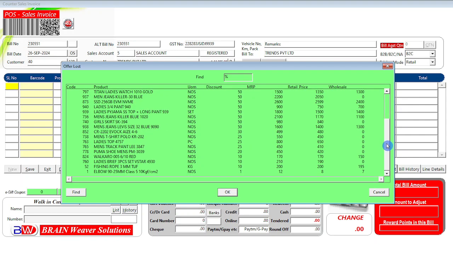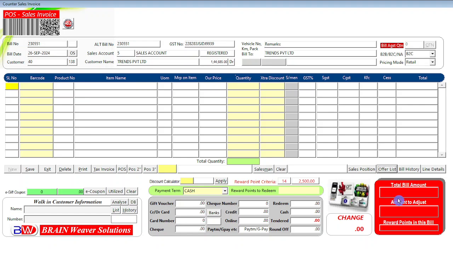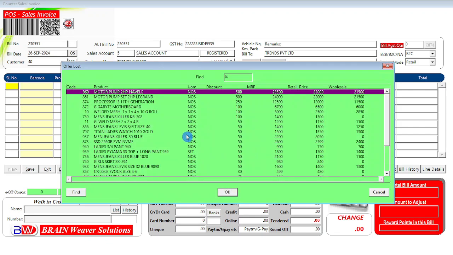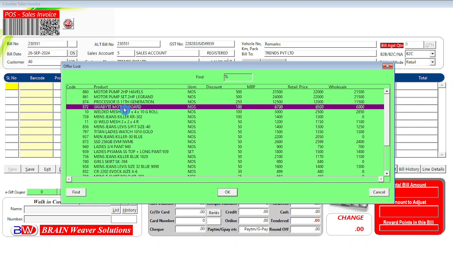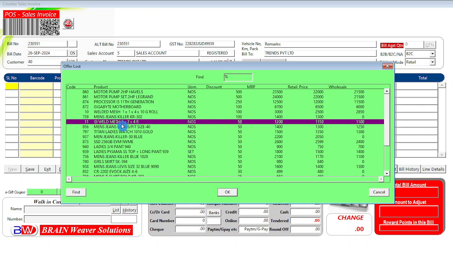This feature is very useful for the counter staff. It means instead of keeping in mind the offer information, or what are the discounted products at the moment the shop is offering, while making the payment at the counter the person can also make a further request to the customer that there is an offer going on for so and so product, and this will help to insist the customer to buy the products which are in the offer list.